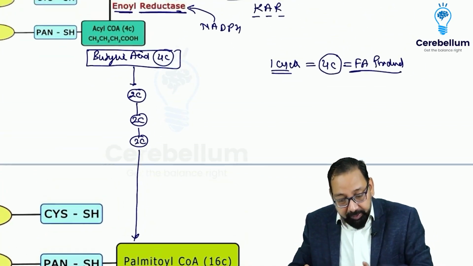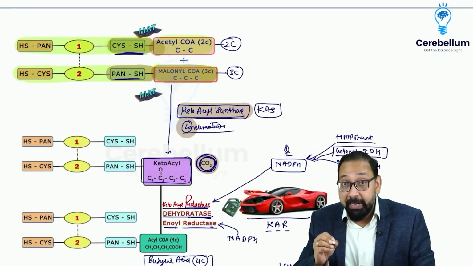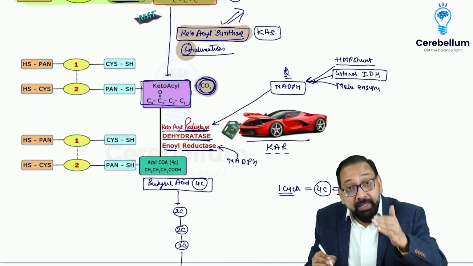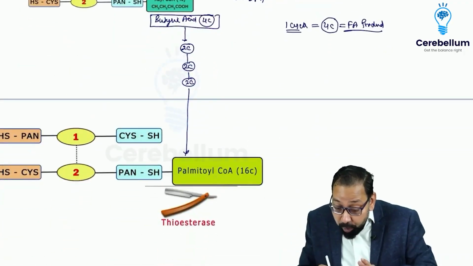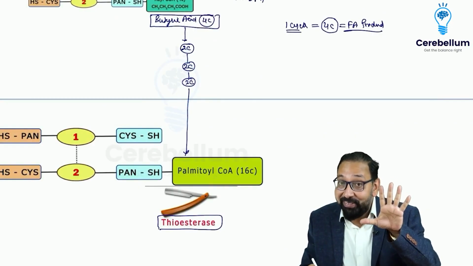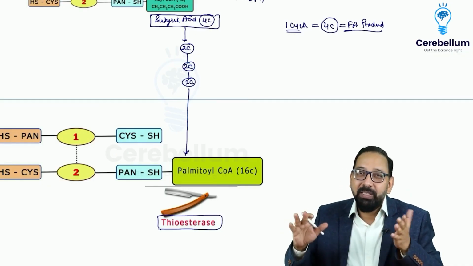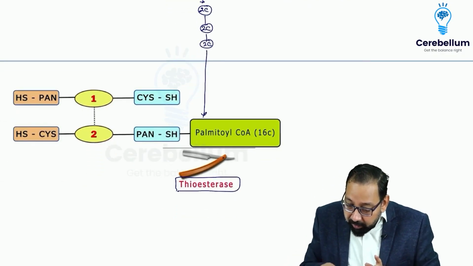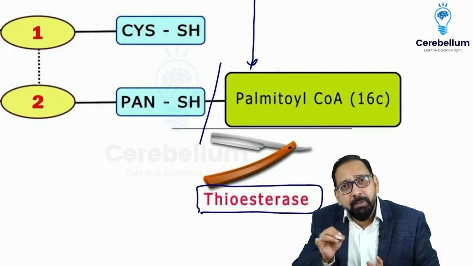So in the fatty acid synthase complex, the main enzymes you will remember: out of 6 enzymes, 4 enzymes I told you, ketoacyl synthase, and 3 enzymes reductase, dehydratase, reductase. And now the 5th enzyme I am going to tell you, thioesterase. Only 1 enzyme left. Otherwise, I have told you, out of 6 enzymatic activities, 5 enzymes. Thioesterase releases palmitic acid from this fatty acid synthase complex. So ultimately the most common fatty acid synthesized on it is palmitic acid.